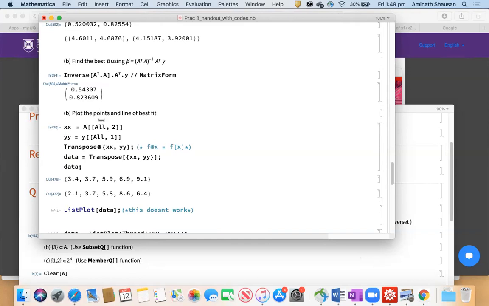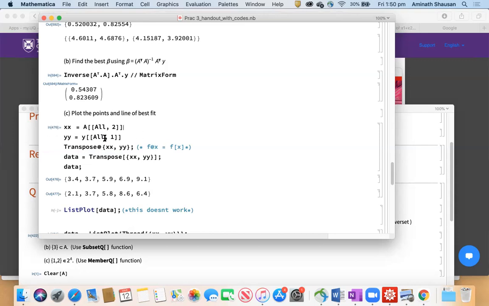Then the next part is plotting your actual points and the line of best fit. For that, I've used ListPlot and Plot.